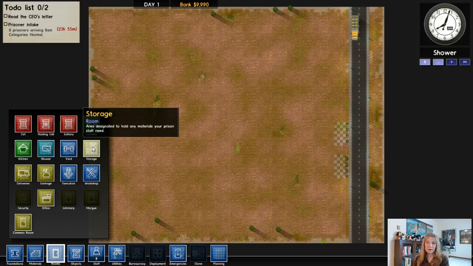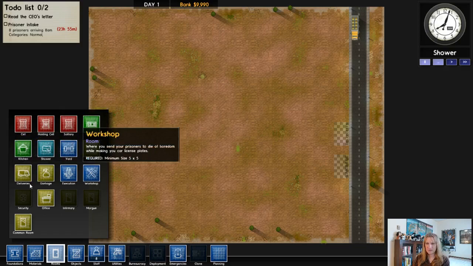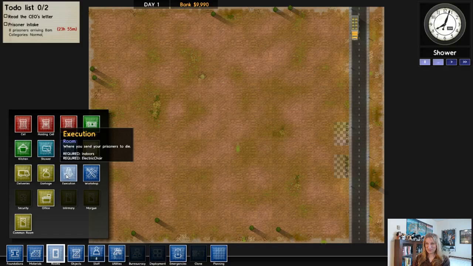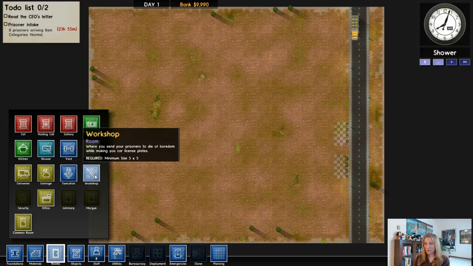So we have a storage room. Not a bad idea. Something I would have not even thought of building, actually. So thank you for being there. Deliveries. Okay, that's where everybody's dropped off. Garbage. Execution room. A workshop where you send your prisoners to die of boredom while making your car license plates.